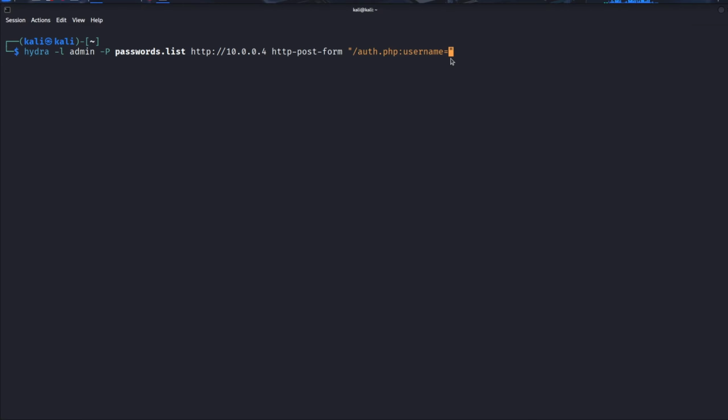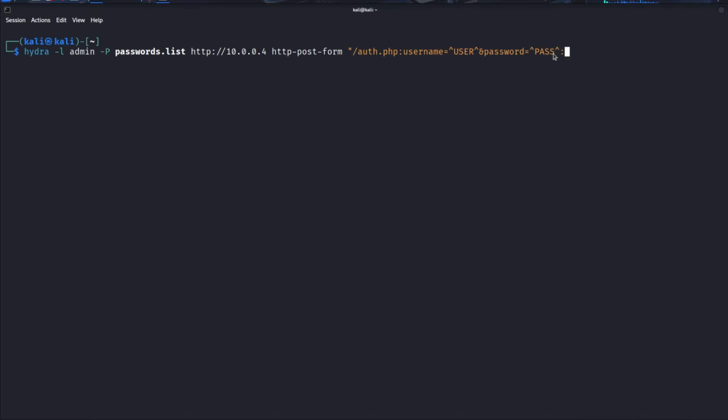Username equals, this is where it starts to look a bit strange. So this basically says whatever the value of the user passed in here, place that in here. And password equals pass. This is doing the same thing. So whatever value comes out of each line in this list, place it in this placeholder.